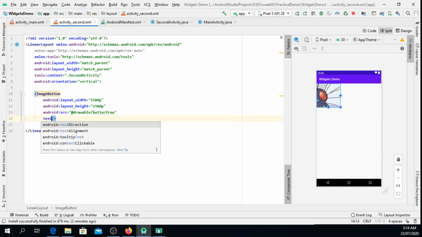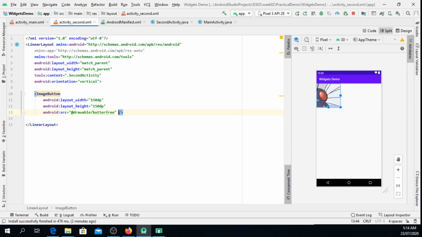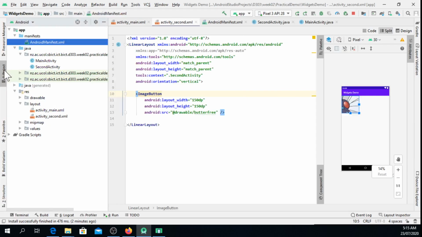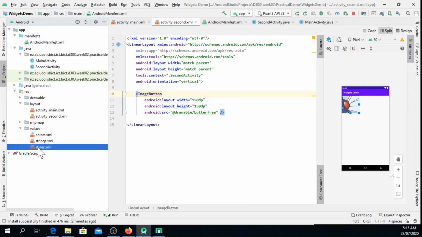Can we have a text here? No, it does not allow us. It's a button, so it's actually a different way to show the image. The image is big, so it is just cropping a part of that particular image and putting it up here. Okay, so that's an image, but if you click on that, it should perform something, but right now it does not do anything. So let me add some string values here.